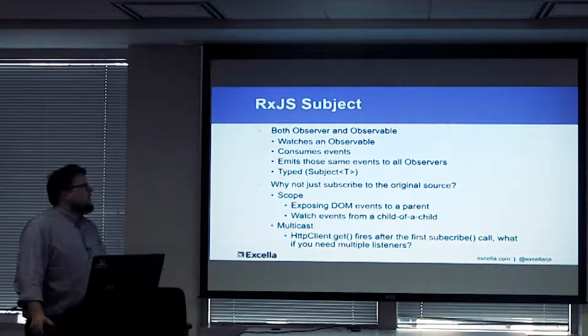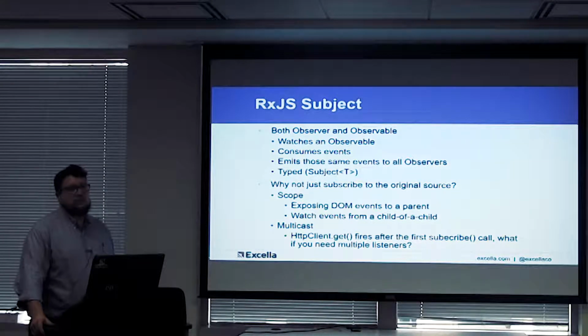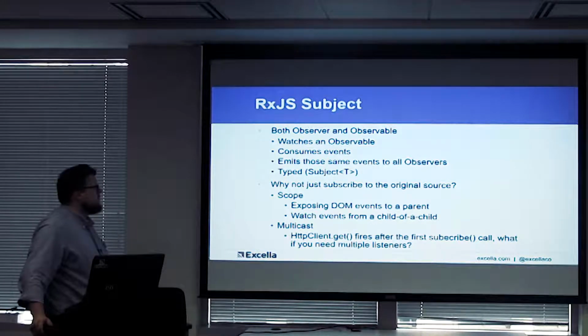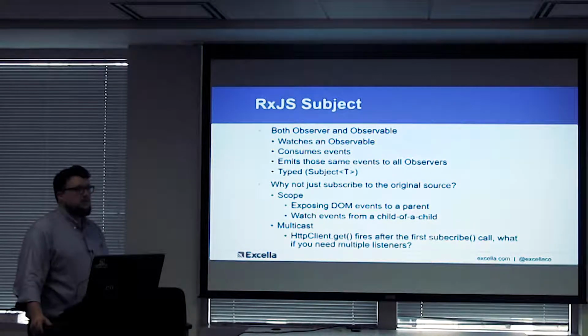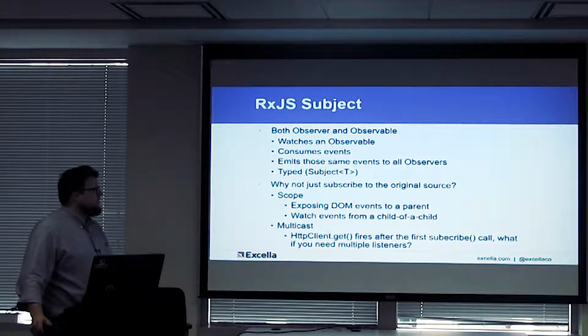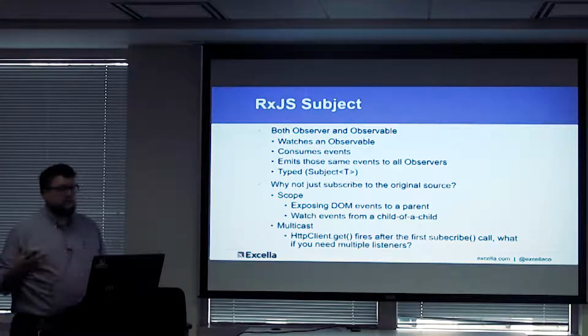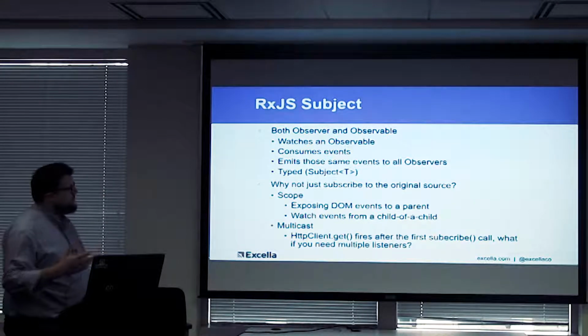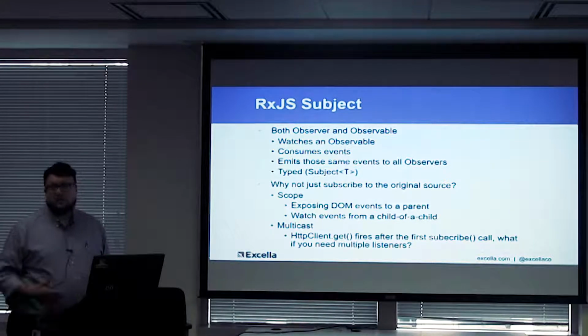Okay, so we look at subjects, and the interesting thing here is that they're both observers and observables. They can watch and they can be watched. You can inject them into a subscription, and the cool thing is you can just call subscribe and then feed in the variable name of the observer. It knows how to hook into one automatically. They consume events. They emit those same events to all observers, and they're typed. So we need to know when we're using them what kind of data we might be using with it.